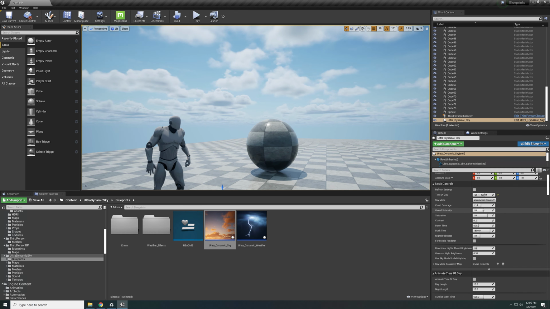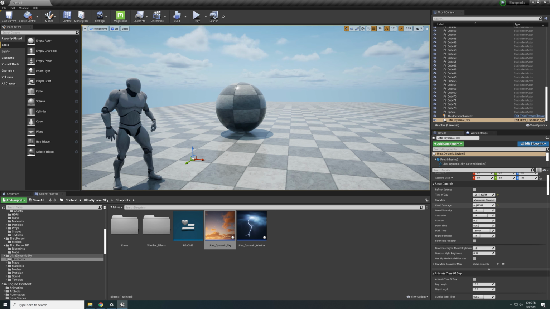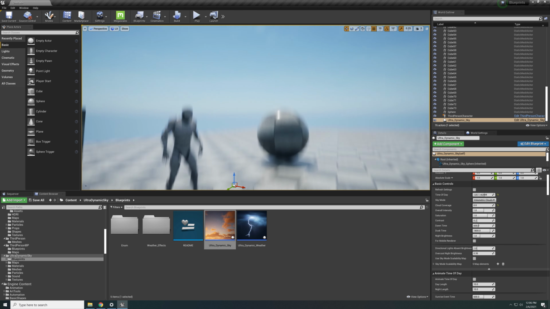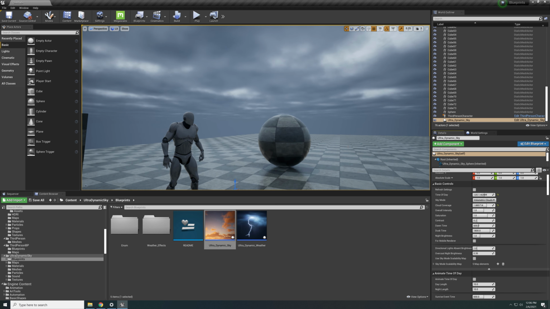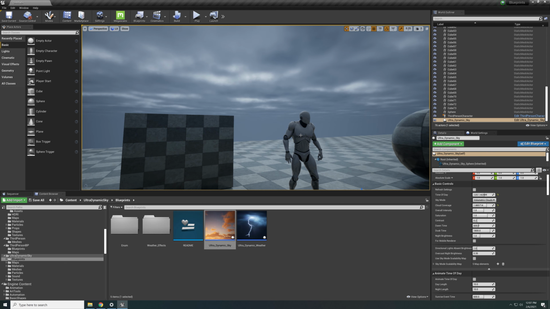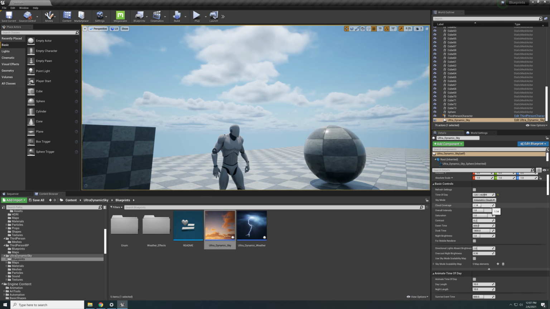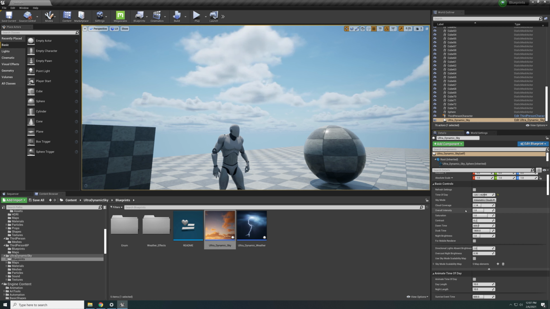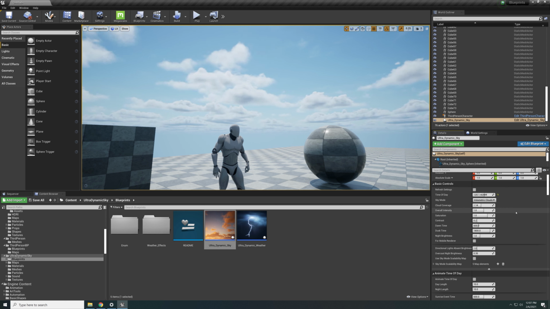Now over here you have other things that will allow you to play with your clouds, like the cloud coverage. Again, with just one simple slider, you can make a completely clear sky, and with a lot of coverage, you can make a very cloudy, about-to-rain kind of sky, all with just one slider. Now I'm not going to go through every single slider here because this will take me several hours. That's just how many options they have here, but I'm just going to go through the ones that I find most important and that affect a lot of your game.